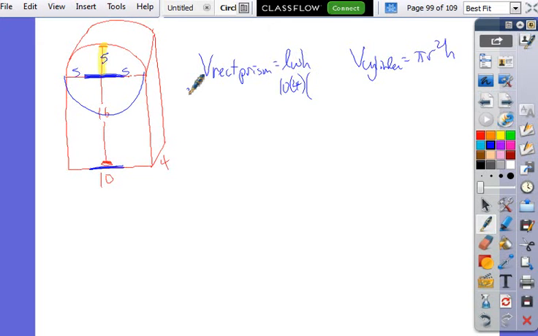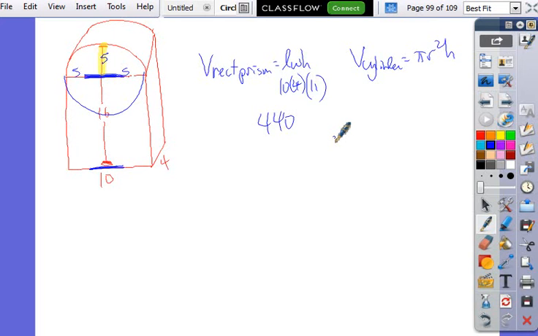I know that whatever's at the bottom is going to be the diameter for this cylinder. So then I can say, all these pieces have to be cut in half because it's radius. So how much is the actual part that I need from here to here? How much is the whole thing? 16 minus the 5 gives me 11. There's my height. Plug it in, work it out, you get 440.